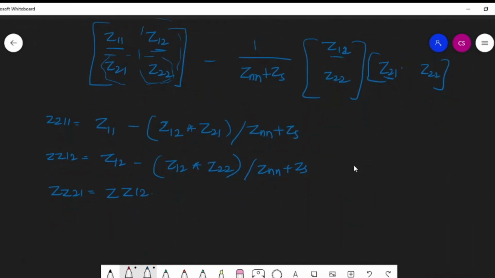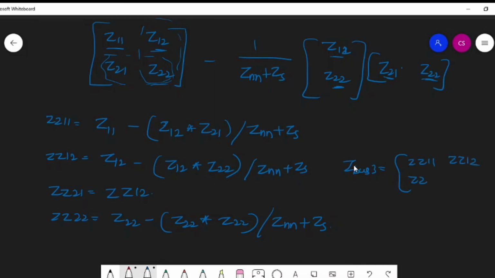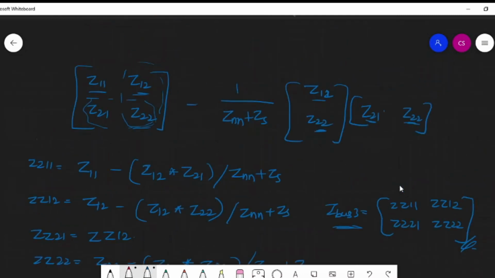And next, ZZ22. How are you going to write ZZ22? That is Z22 minus Z22 into Z22 divided by Znn plus Zs. So this one will be your Z bus 3, which is ZZ11, ZZ12, ZZ21, ZZ22. This value is nothing but the resultant value of this one.